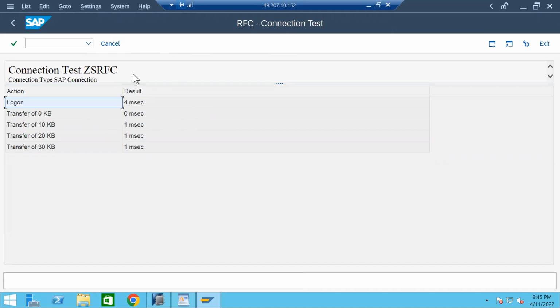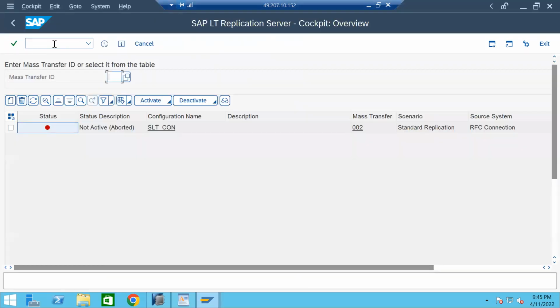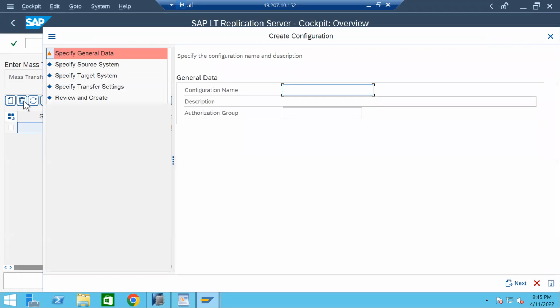The next T code is LTRC. So here, try to select the new connection, create configuration. And here, configuration name.